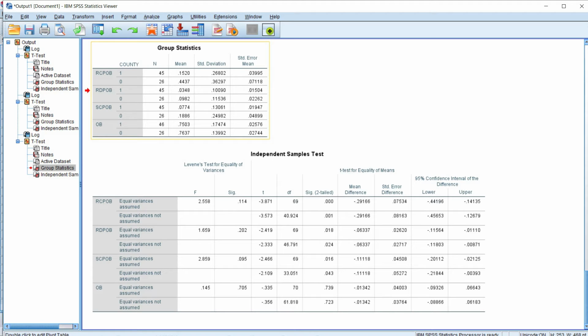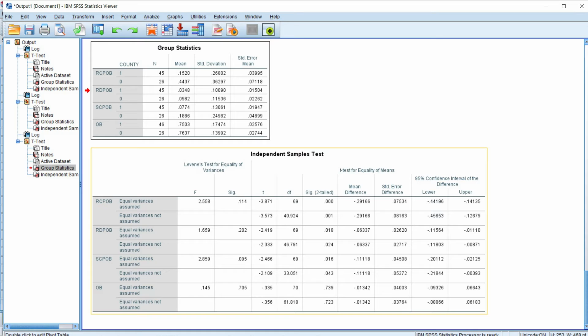So these all look pretty different. These don't: 0.75, or 75% bed occupancy in Allegheny County and 76% occupancy in Philadelphia. Okay, so now we'll go down to our independent samples test.